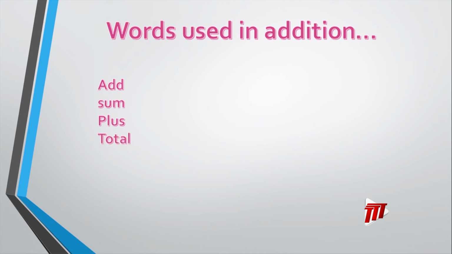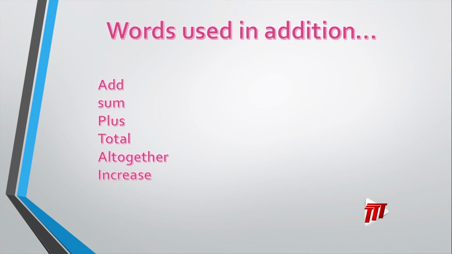Total. So if I'm asking you for the total amount of something, chances are, once again, you will have to add. Good? All together. This is a nice one here. So if you have 3 groups of friends and each one of them has a different quantity of something, be it marbles, and I asked you, how much do you and your 2 friends have all together? What you would have to do is take your marbles, add them up together, and see your total. So see a sum. Very good.